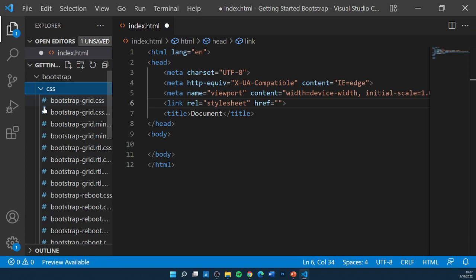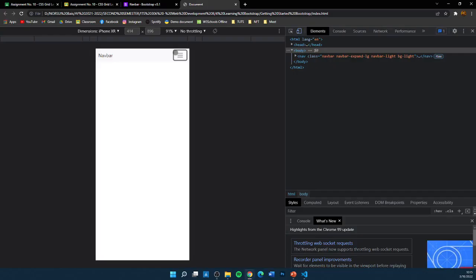Alright. So one more thing that I would like to add though is the use of JavaScript. So notice, if I click on this, it doesn't work. It's because the functionality of this code, in our last semester, the menu button was using CSS, but in Bootstrap, it uses JavaScript. So for us to use the Bootstrap JavaScript capability, we have to add the JavaScript as well.